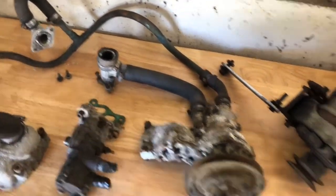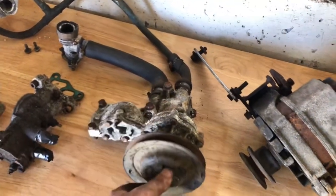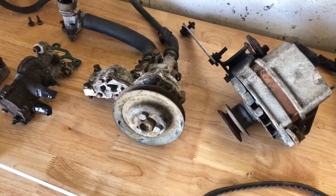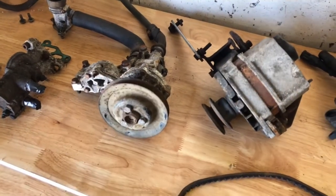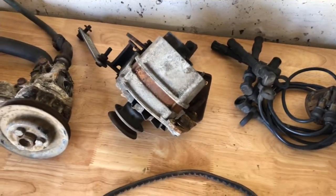This water neck will be cleaned up. Water pump will be replaced. Hoses will be replaced. And this pulley I'll probably end up cleaning up and reusing, just because it's unnecessary really to replace that. Alternator, I'll probably be grabbing a new one.